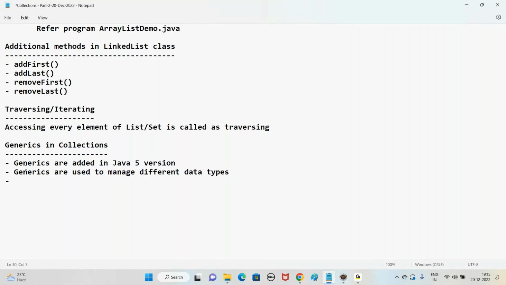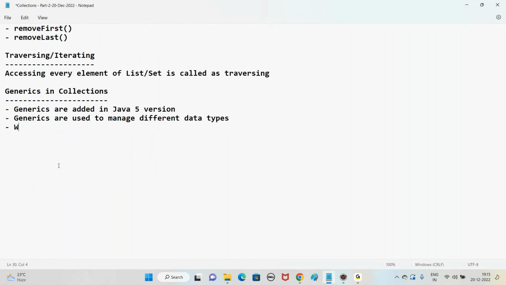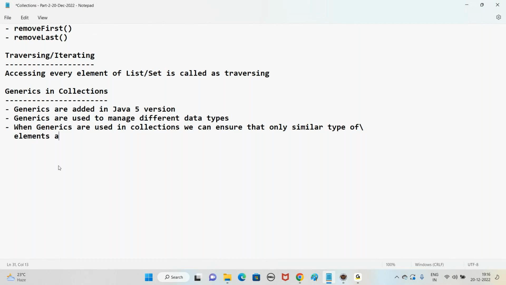The advantage of going with generics in collections is that we can ensure that only similar types of elements are present in the collection.